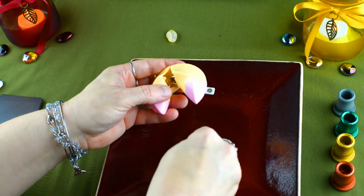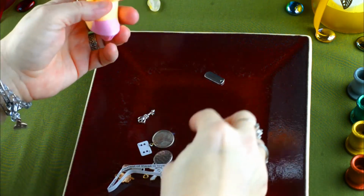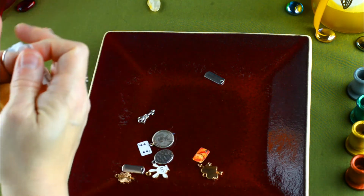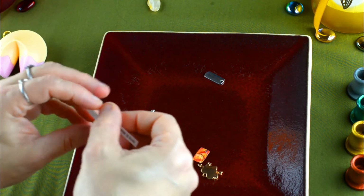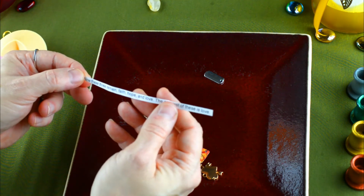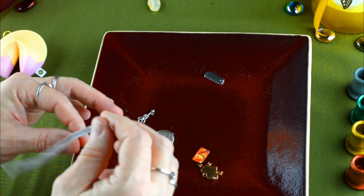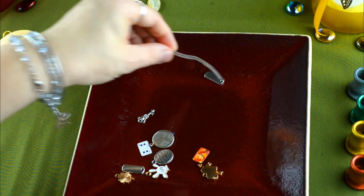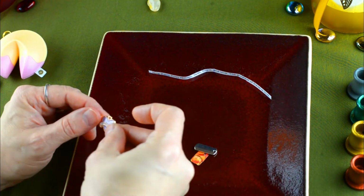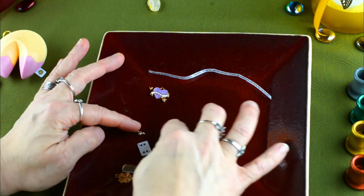Oh my, that one got all tore up in there. Okay, let's see what we've got here. Oh, goodness. All right. Now these three remain: faith, hope, and love. The greatest of these is love. Okay, that's a good message just in and of itself. So just remember to love yourself, love your community, love other people. Look, we have a heart here that says love. So I think that's really important for you guys.